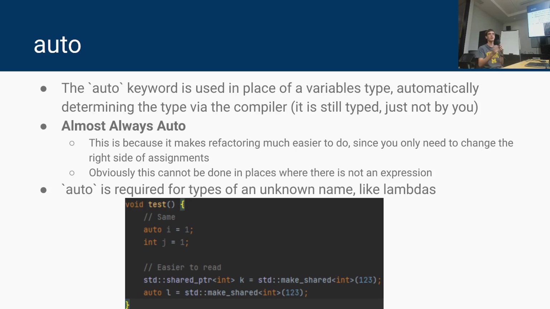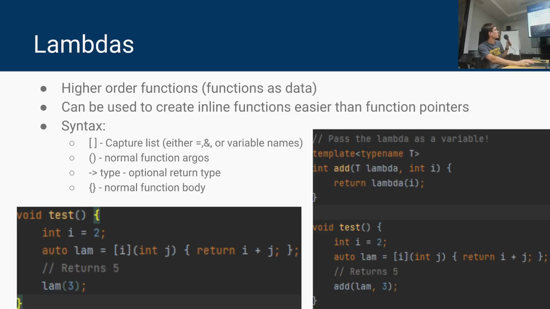And the cool thing is if you change the return type of a function, everywhere that uses that variable is already updated because they're all using auto, and the type is implicit. So you don't have to go and update the type in 50 header files or whatever. Just a nice feature. This has been around since C++11, so you can use it wherever. Basically zero cost. Literally zero cost.